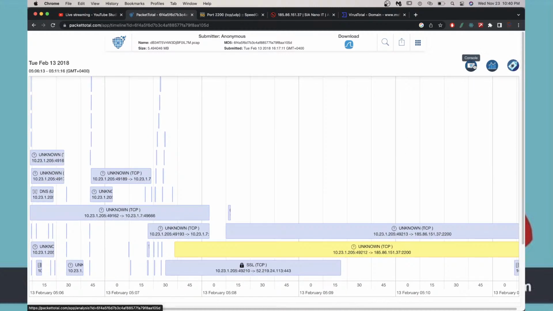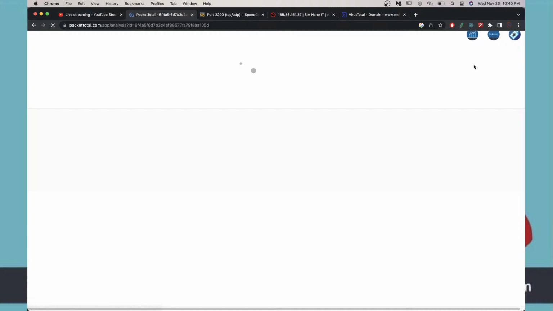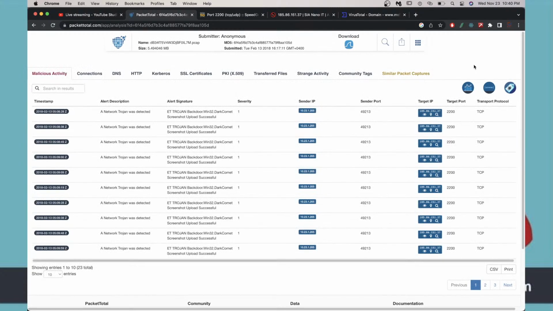Now I'm clicking on this console and on the malicious activity. So you can see here now a network Trojan was detected. So if I'm not wrong, they're basically using this Suricata source file in the background. If you would like, I can also show you how we can match the network packets with the IDS in real time. I was doing it on my machine, my lab, one time. If you want, I can show you that also, guys.